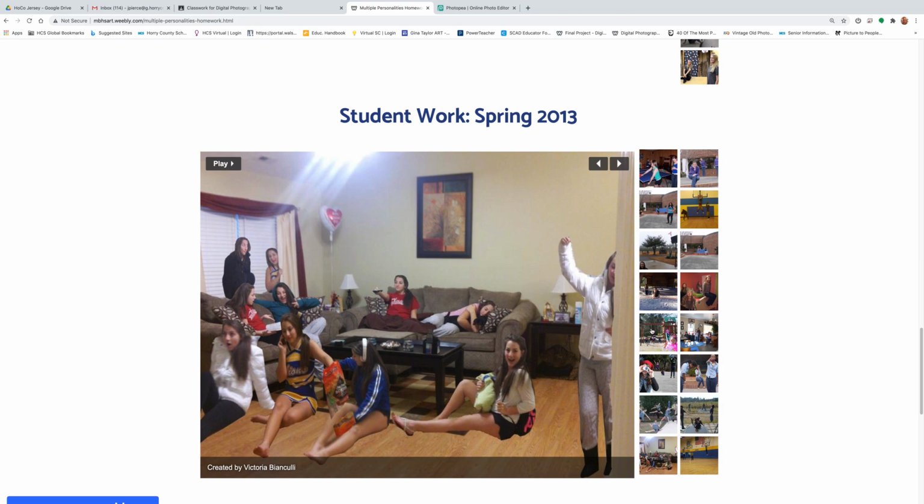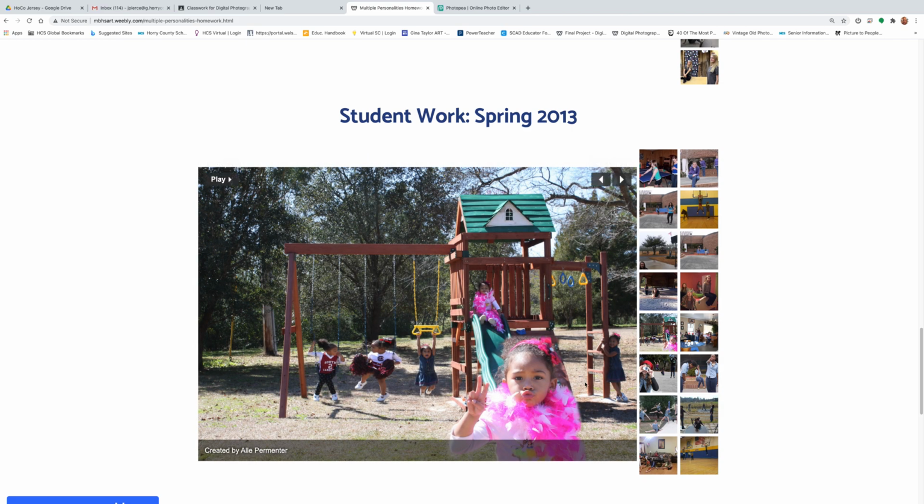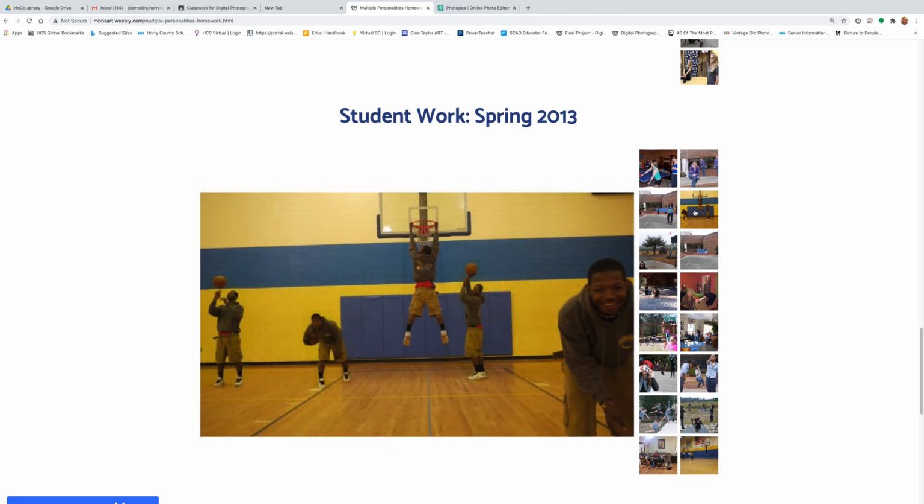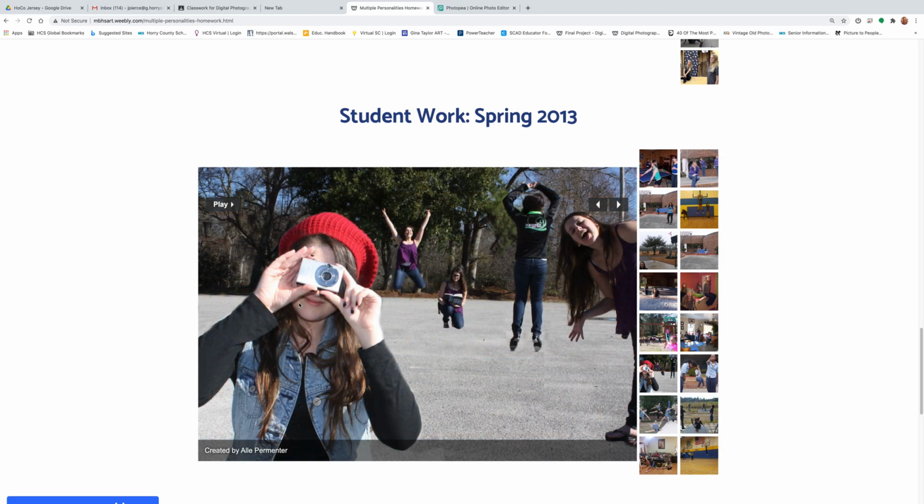An idea too for when you're posing is you could do wardrobe changes. It also doesn't have to be you that you photograph for this. You know, this might be fun to do with a family member. This was a little sister that she photographed and dressed up and had a big time. And think about where you could shoot this that might be really cool. If you do sports, maybe something like that would be really fun. This is a great one of her peeking in.